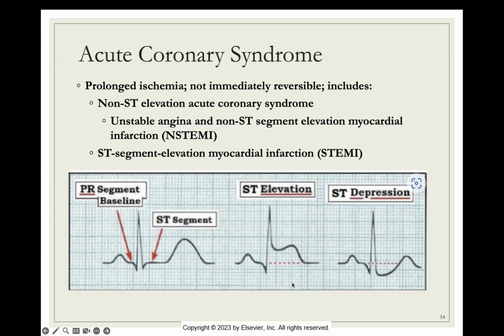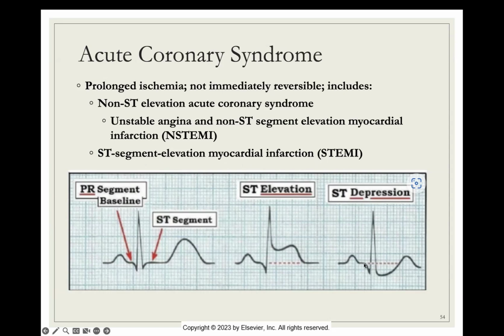Okay. Now you'll learn in more detail about this in fourth semester, but just so you have a basic understanding, when we have the ST segment that is not meeting this baseline, which would be where this dotted red line is right here, it's above that baseline more than one little box on the EKG paper. We call that ST elevation. And when we see this in two or more continuous leads, that is indicative of an ST elevation MI, or what we call a STEMI.